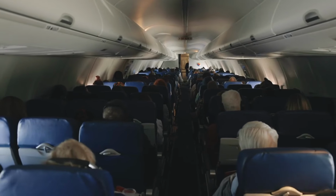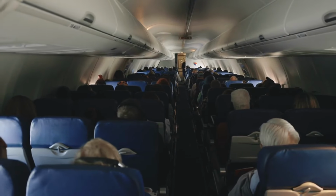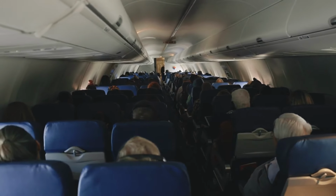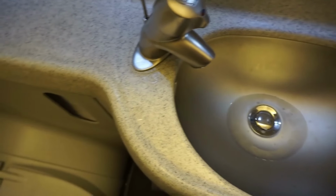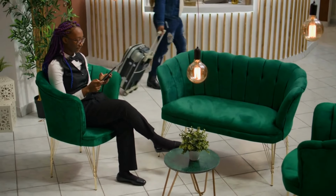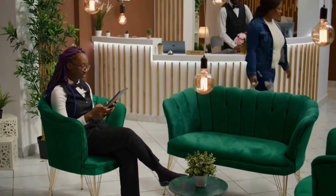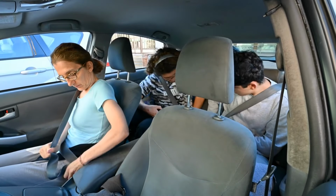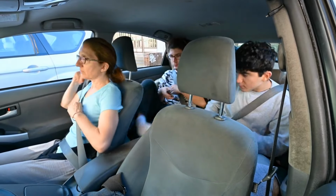A little-known fact: the seats at the back of the plane are often chosen last, so you might score an entire row to yourself if the flight isn't full. But beware, these seats are typically near the bathrooms, which could mean extra noise. Many frequent travelers swear by apps like Seat Guru, which give you detailed maps of each aircraft. This helps you avoid seats with limited recline or ones that are too close to high traffic areas. Remember, being proactive about seat selection can be the difference between a smooth flight and a miserable one.